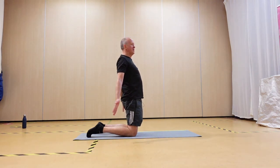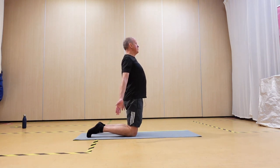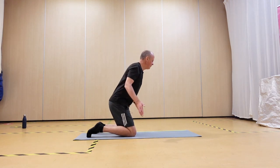So we're really stretching out the front of the hip girdle. You'll feel the stretch kicking up the front here. So it's a good stretch. Easy back down.